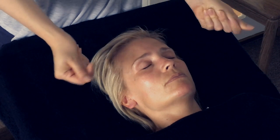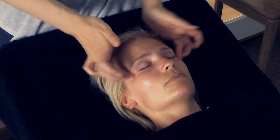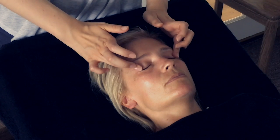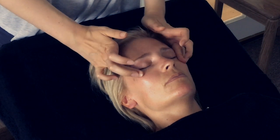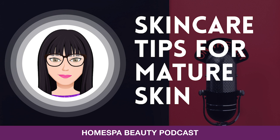For some of us, we get puffiness under the eyes, we might get more darker, or it might just start to look as if there's more congestion there. It can build fluid and you can end up with quite tired looking eyes. So if you can do something and invest in the eye area first, then you've got the best chance of looking amazing for your age.